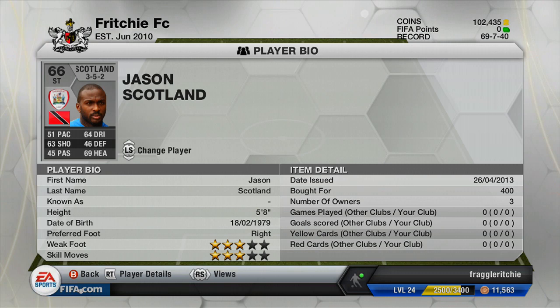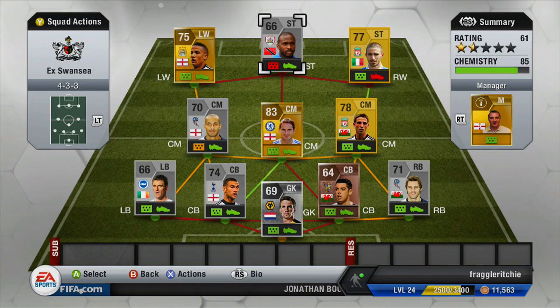There were 2 of him on the market, one in 352 and going for 400 coins, and one in some random formation going for about 10k. So I decided to pick up the one in the random formation, and he cost me 400 coins, and yeah, he looked like a bit of a tank. Other than that, there's not much said about him. So guys, this has been the team.